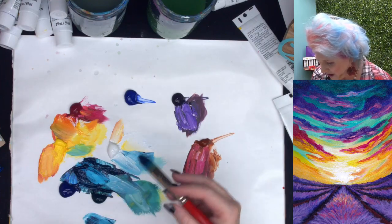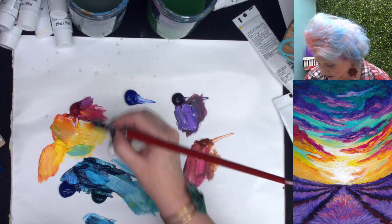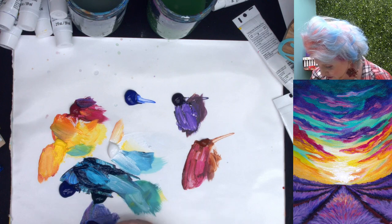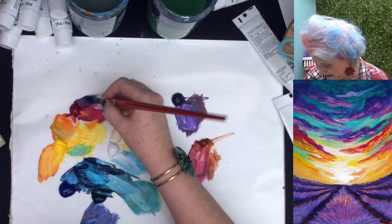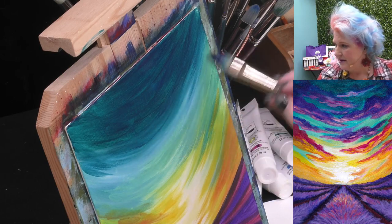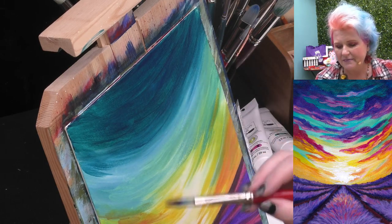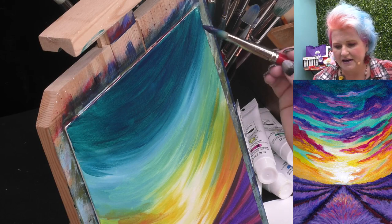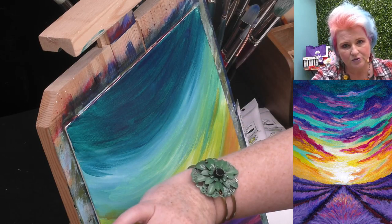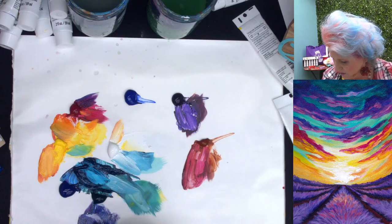Now, one way we get to purple in this is we actually mix our quinacridone into our phthalo turquoise. I bet that surprised you a lot. But that's a thing that we do. And I'm going to come here and I'm going to start mixing in my dark value of clouds. And with the clouds, because the sun is underneath, the top of the clouds will be dark and the bottom of the clouds will be lit up.